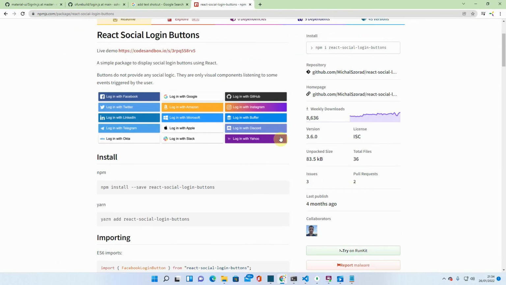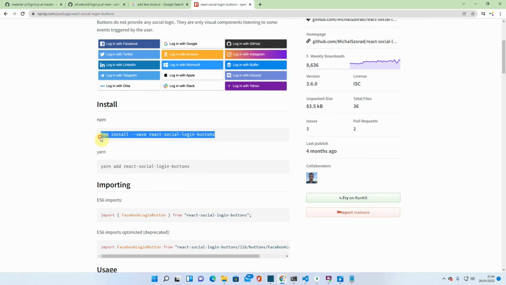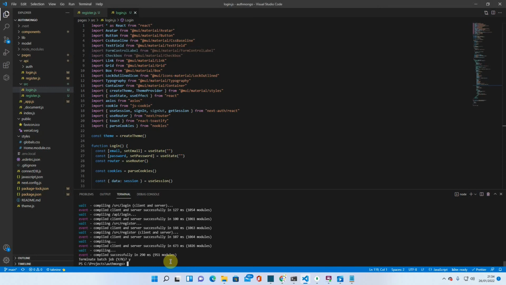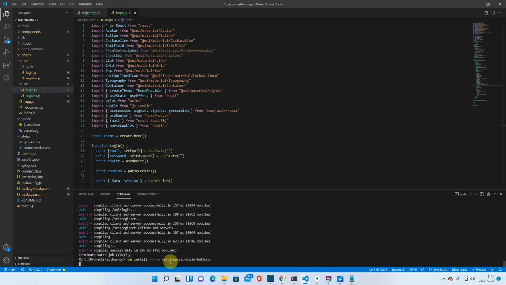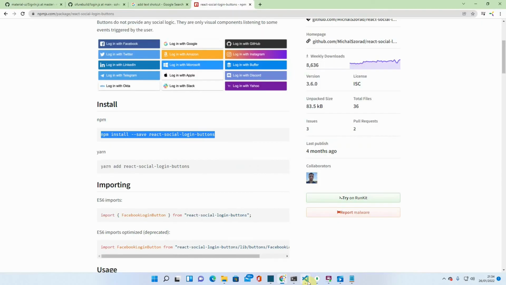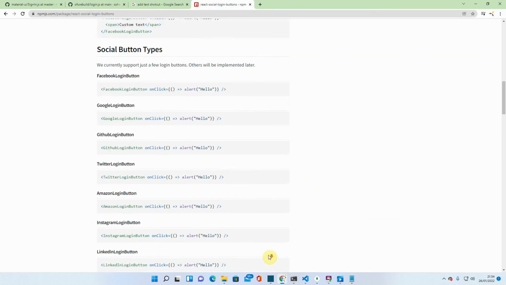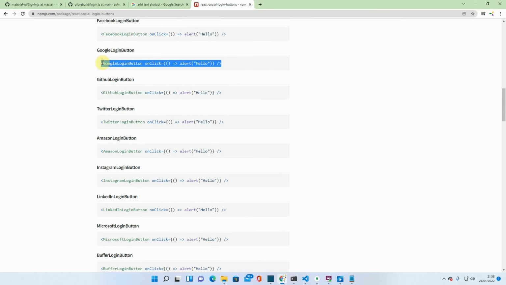So we've got all these nice buttons that we can use. Let's npm install those, and then we need to import them. So let's just do this. Is there a Google one? Yeah, let's use the Google one.